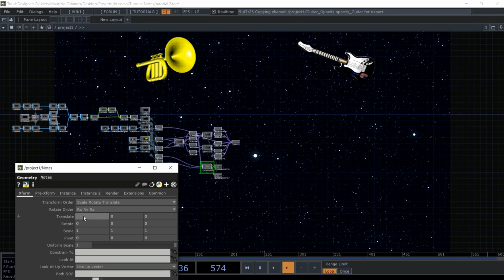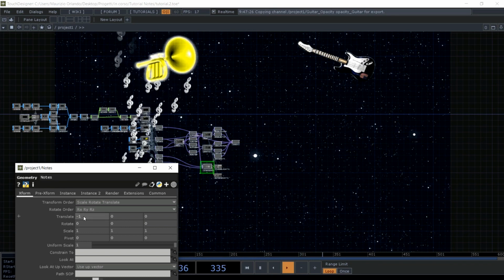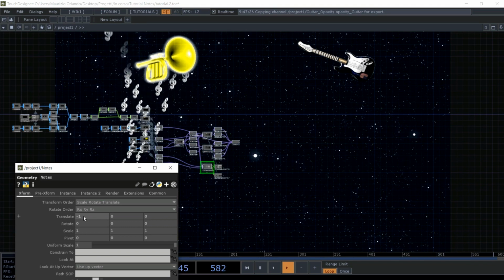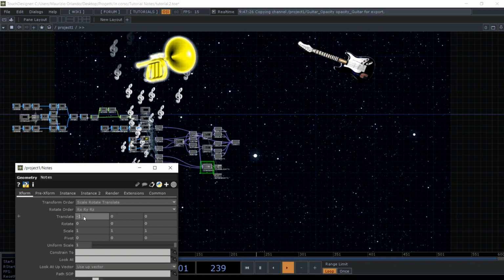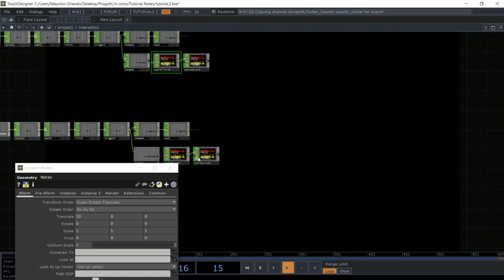Perfect. Now I go and I place close to my trumpet. Rim is appearing and different music is playing. Perfect. Very good. So now I'm gonna switch off the music because otherwise it's gonna be a little annoying when we walk. We just need maybe the interactions. We'll place it in 0.